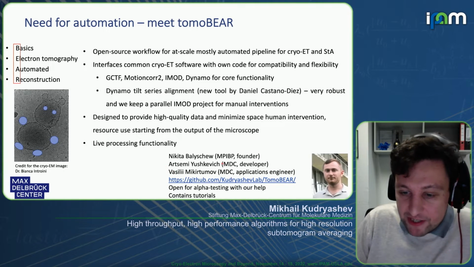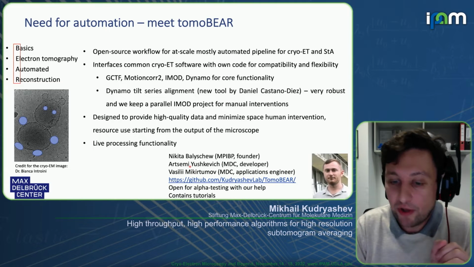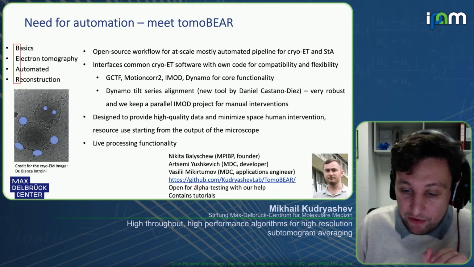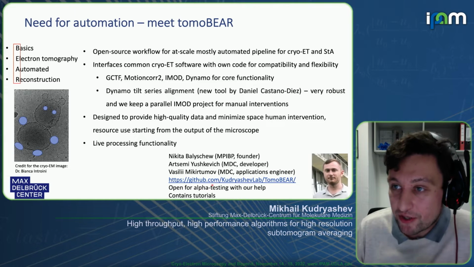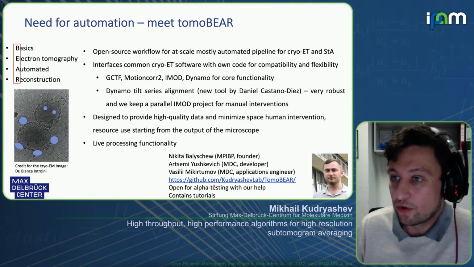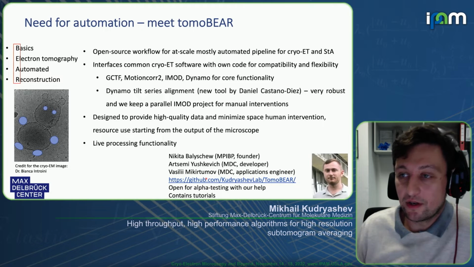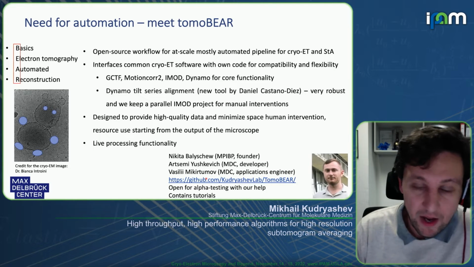Several people are working on this now. Our team picked it up in my new lab. It's on GitHub and it's open for alpha testing. We're writing a preprint about this, but we would be happy if somebody would also pick it up and test it in their own processing environment.